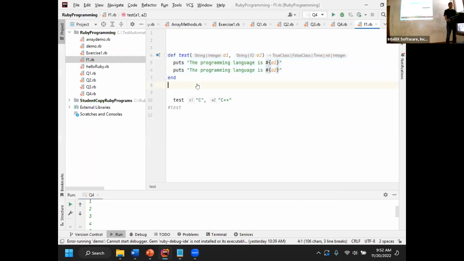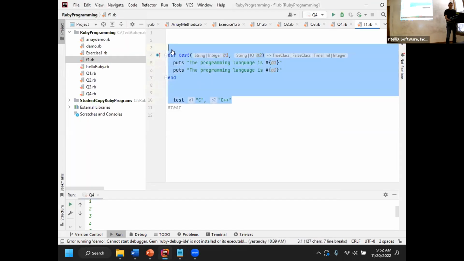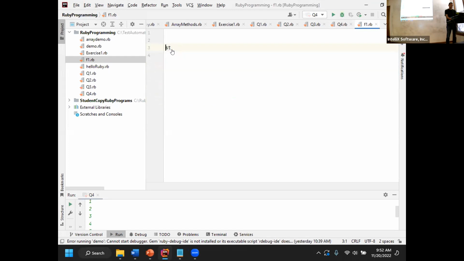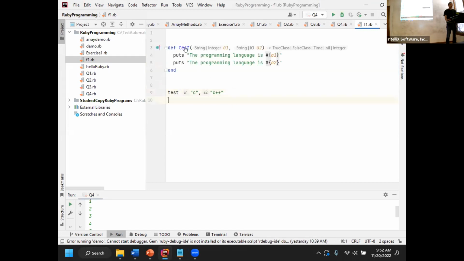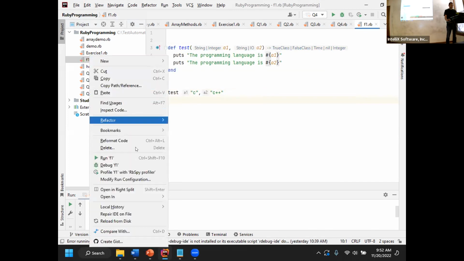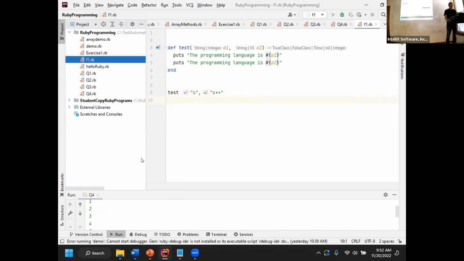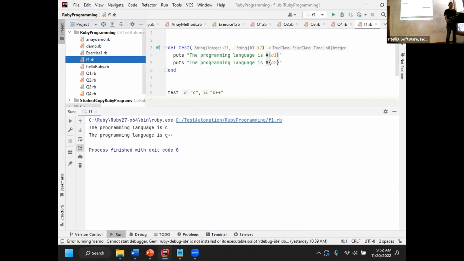Only thing is I'm seeing some extra things, but that's okay. It's just the tool displaying additional things. I can run this program just like this. Run F1. What I'm expecting to print out is programming language is C, programming language is C++.